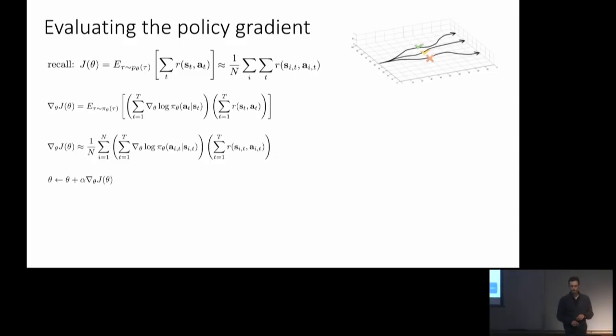The question is, is the sampling here done the same way as it was done for the objective? The answer is yes. In fact, when you run the policy gradient algorithm, oddly enough, you don't actually need to compute this quantity, you only need to compute the gradient. So you just generate some samples, estimate the gradient, and then take a step. You can average together the rewards of those samples too if you want to know how well you're doing, but you don't actually need to know that in order to improve the policy.